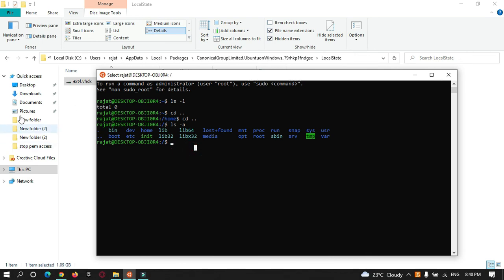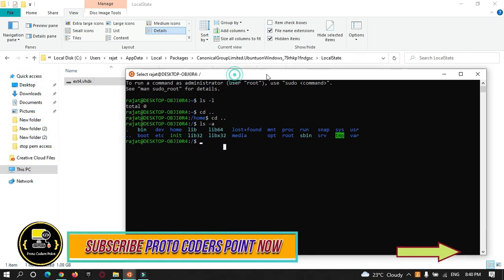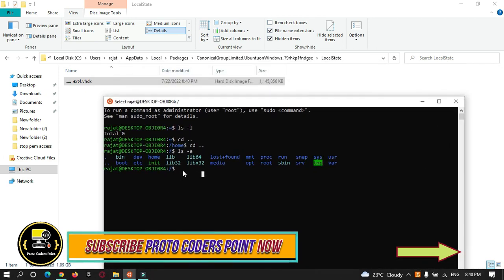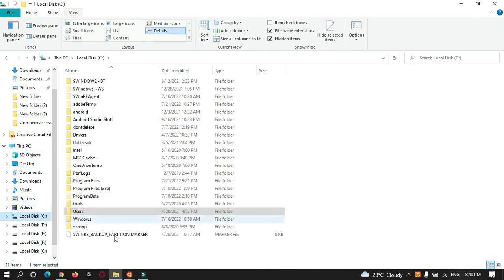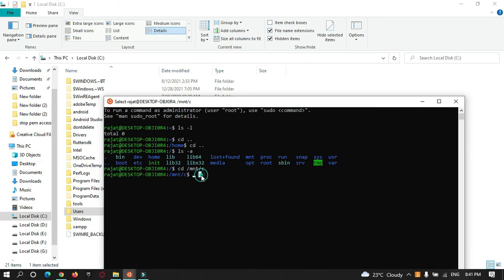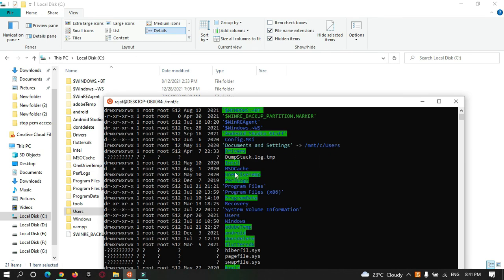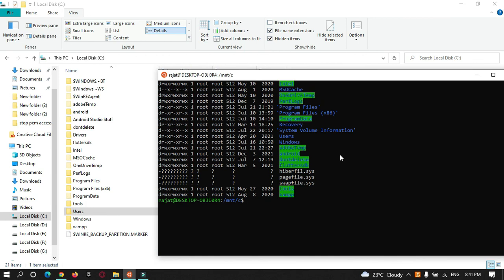Suppose I want to go to the C drive from this Ubuntu operating system, you just need to type cd /mnt, which is mount, and here provide the disk you want to use. I want to use the C drive, so just hit enter. Now you can see I have been mounted to the C drive. Okay, so let me show you my C drive over here. You can see these are the folders on my C drive. So let's do ls -l, so you can see. By being in the Ubuntu system, I can access my Windows, or primary operating system, files.